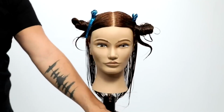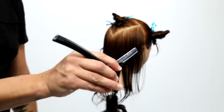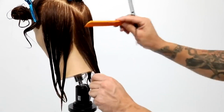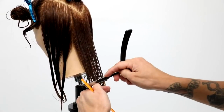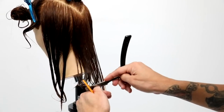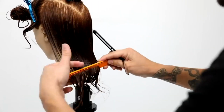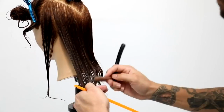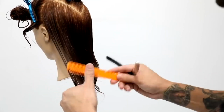The thing that we're going to be using in this cut is a straight razor. So this is something that you don't see a lot in my videos. I wanted to pull that out today, show you guys, there's really no difference in a lot of the different razors that you're going to use. The thing I like about the straight razor is the precision aspect of it. Every single bit of that blade is going to cut the hair. So I'm using that. This is the Jatai, I believe is how you say it. Feather razor, plier feather razor.